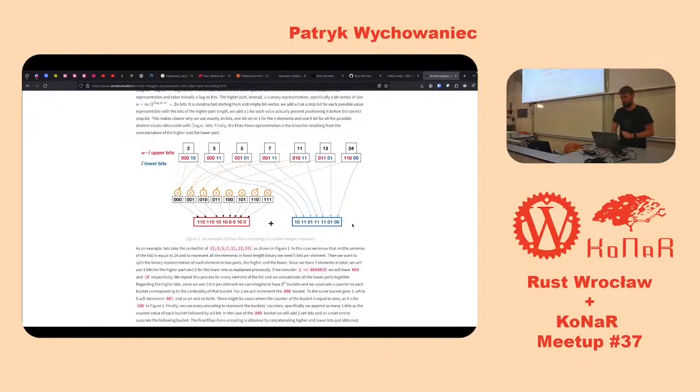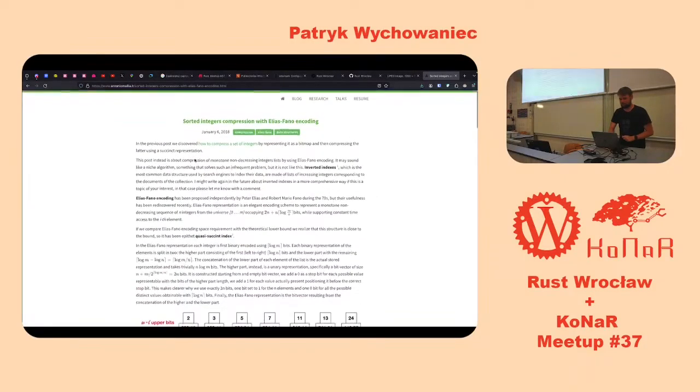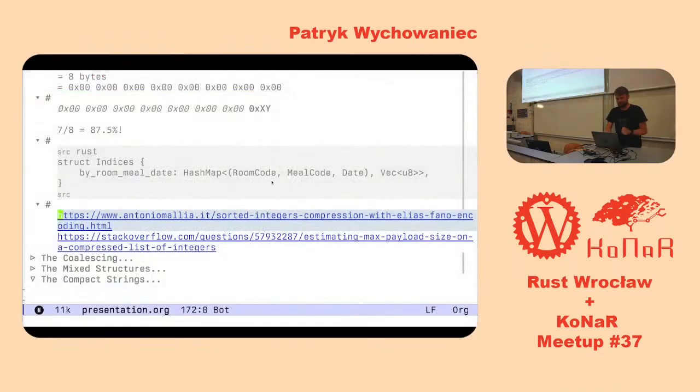I would also like to experiment with it, but that's for a different part. I'll just mention that it is called Elias-Fano encoding because it took me a few hours to discover it today. So it might come in handy for somebody else.